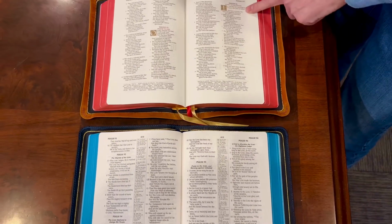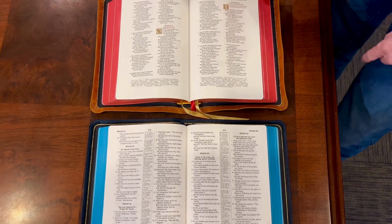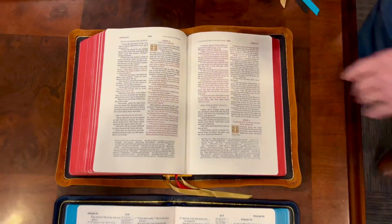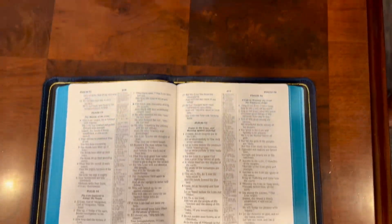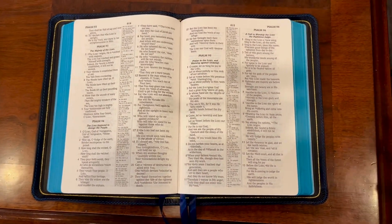This is the NKJV Sovereign Wide Margin with the gold drop caps. Words of Christ in red. Just a really beautiful text block. So now we're going to move this guy out of the way, and we're going to solely focus on this one, and we're going to see if it can pass a few tests.